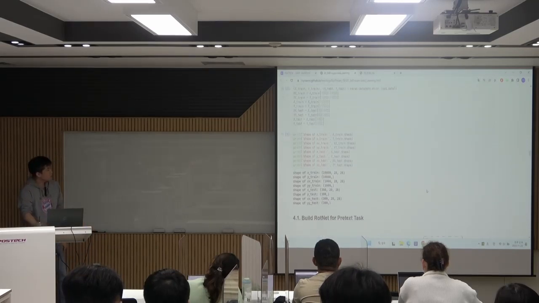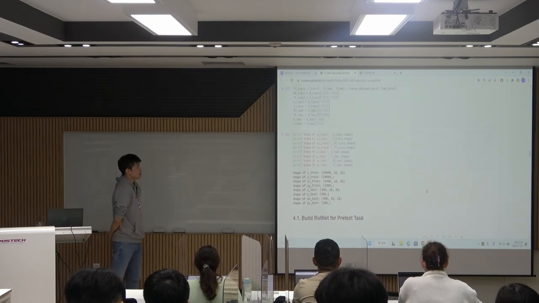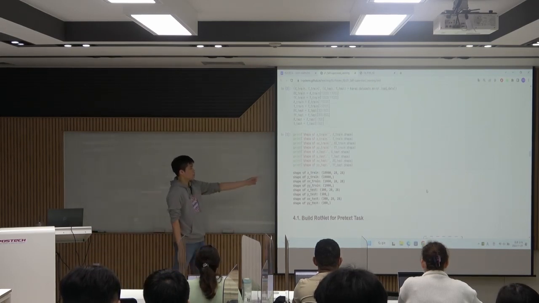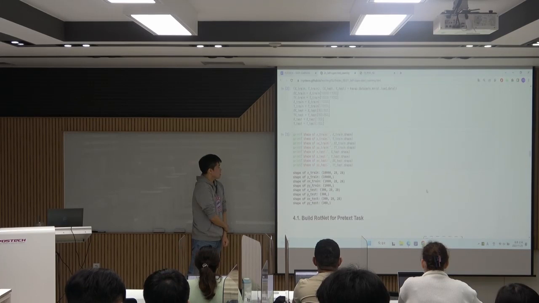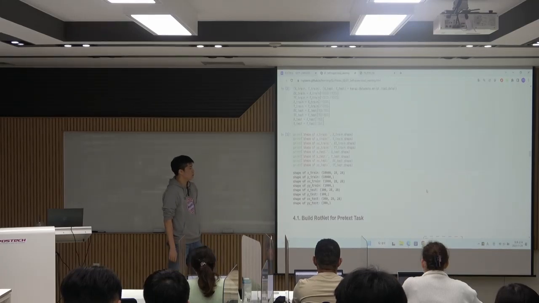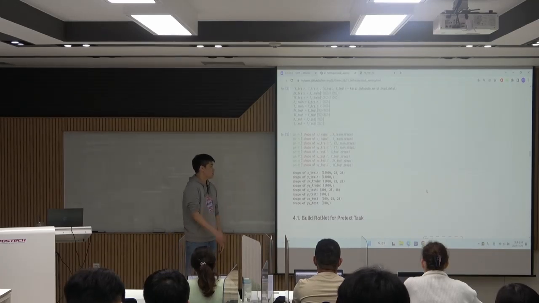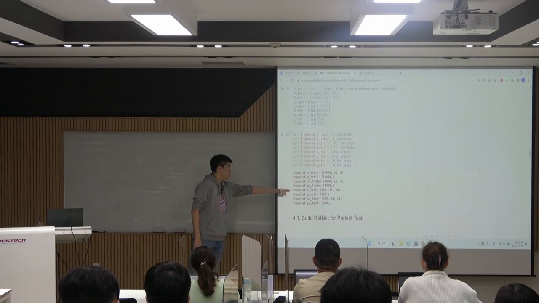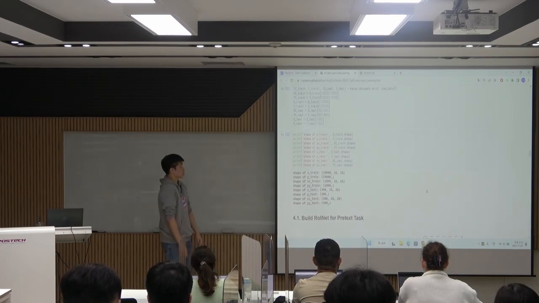The shape of each data set is given here. As you know, the MNIST data set is of size 28 by 28. And as I said before, we will use 10,000 images for the pretext task, 1,000 images to train the downstream task, and 300 images for testing.